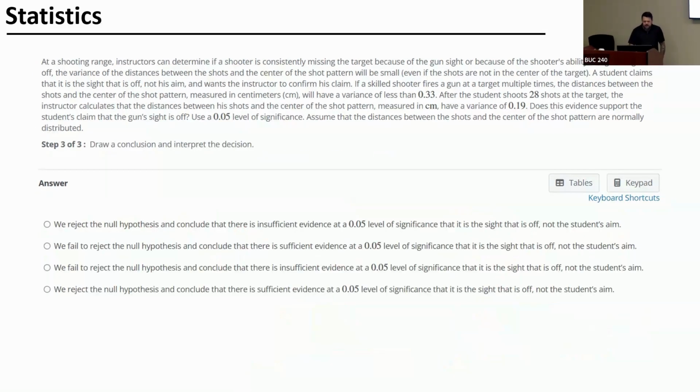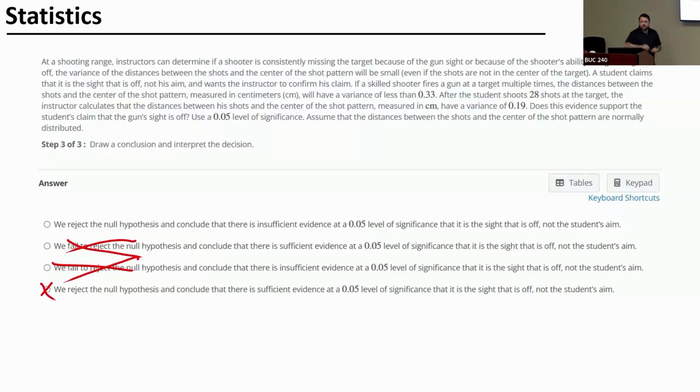So now we know that we're rejecting, we can come over here and realize if we know that we're rejecting, we're confident about that. We can say that that one doesn't mean anything to us and that one doesn't mean anything to us. And so therefore now we at least have turned our answer into a coin flip. So what are we doing? We reject the null hypothesis and conclude that there is insufficient evidence. Okay, or do we reject the null hypothesis and conclude that there is sufficient evidence? Sufficient. Always sufficient when you're rejecting the null. Okay, so just be real careful. And there you go. And that's how you're going to do that every single time.